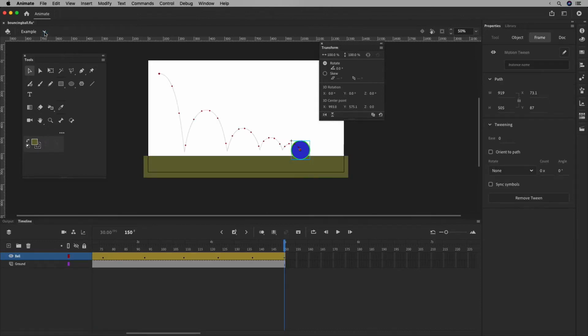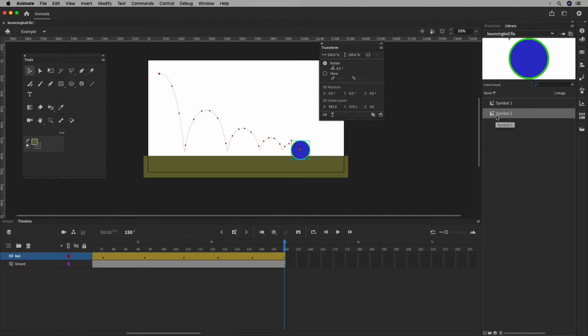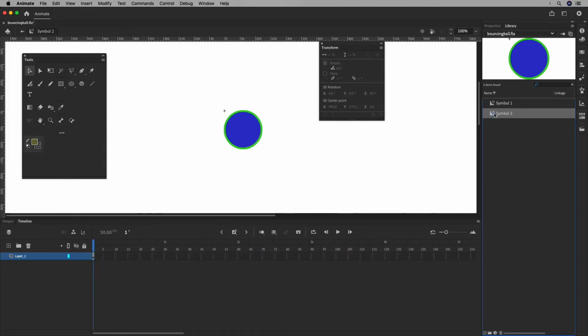The other way you could do it is if you're on the main timeline, the whatever scene, and I called my scene example. If you go to the library, you can see that symbol, and I can double click that symbol and then edit the symbol as well. So I'm going to give it a good design, right? And again, I'll call this background or back.